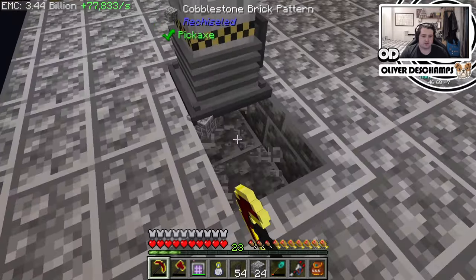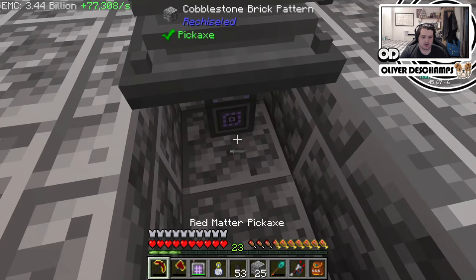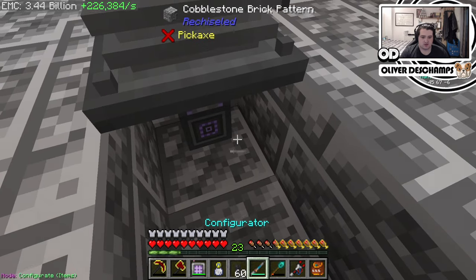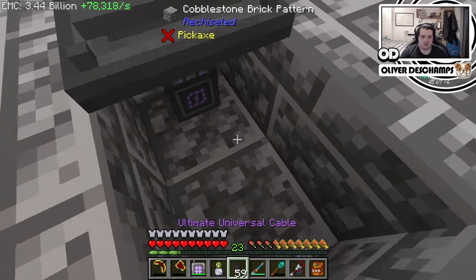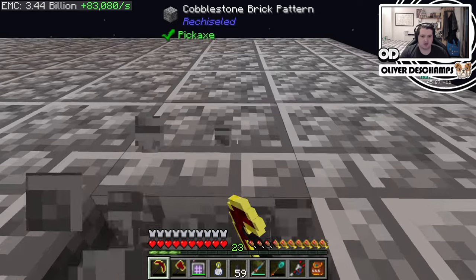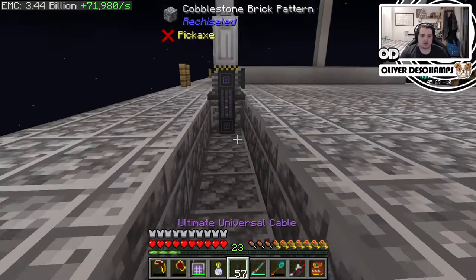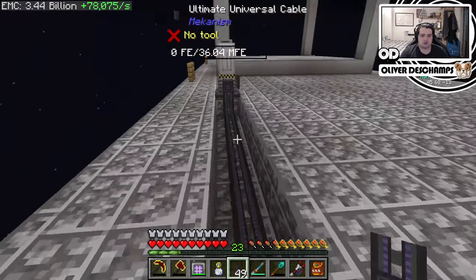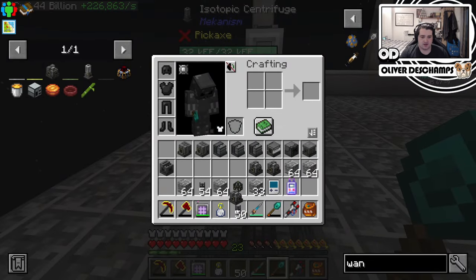So let's keep you here still, and let's... Oh, that's pressurized tube. Do not want this instead. Wrench. There we go. Universal cable. Cool. Let's then run a little bit of a thing across here. And then bingo bang. Oh. That'll do for now. And just get rid of you.